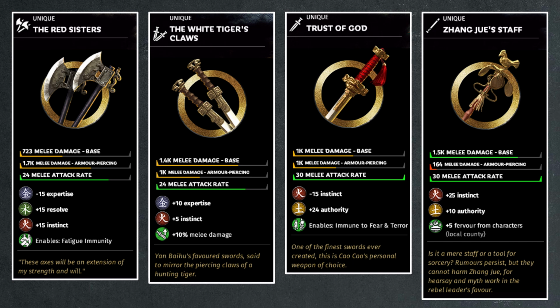So it sets this weapon apart, and by itself, it does decent damage anyways. 1.7k armor piercing, very strong. Even has a little bit of base, 700 to work with, to expand your 15 points of instinct. So overall, very strong weapon.